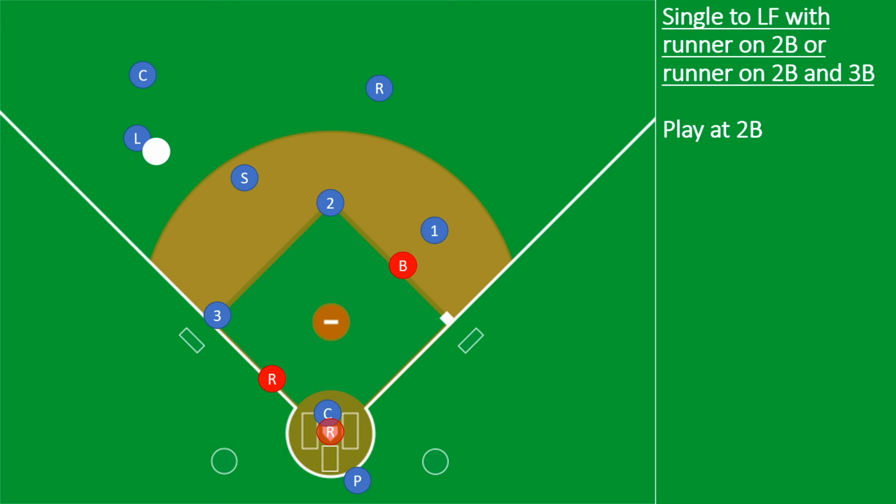This is a situation where the batter's going for a double. What we see changed here, pretty much everything's the same, but that first baseman doesn't need to cover the base once the runner has passed first base. As long as they are as close to the base as the runner is, they're not going to get beat if we get somebody in a rundown. But what they should be doing is moving up a little bit to be a backup for that throw to second base.